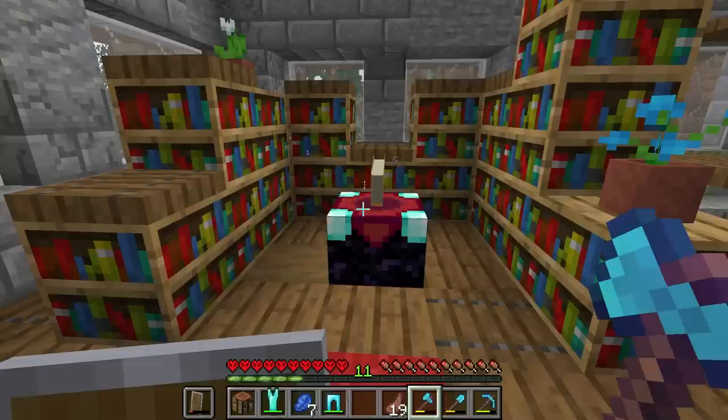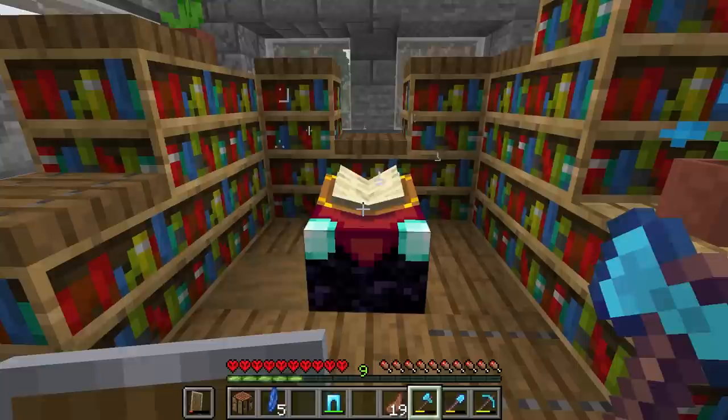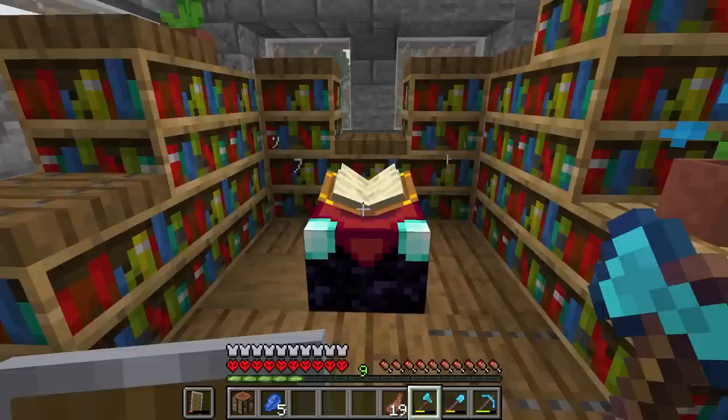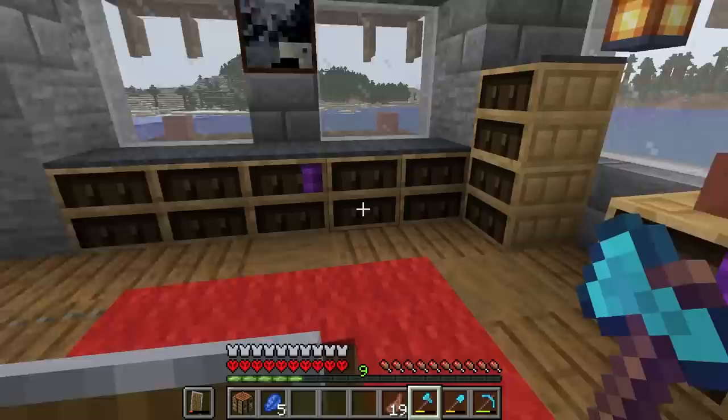There, and which one's left? Chest plate. Projectile Protection 2. Unbreaking 2. Wow, so Feather Falling. Okay, our enchants just went really well. Oh my god, it's like the first time I've ever got good enchants ever. That's crazy. Awesome.